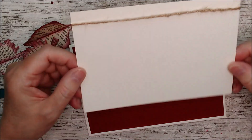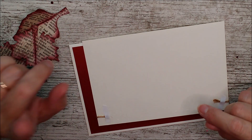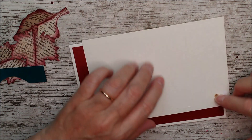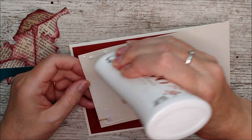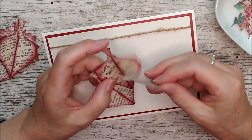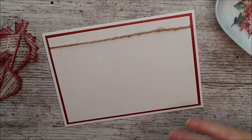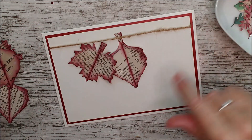I'm back with another 5x7 card. I've got some of the Red Velvet pearlescent card on top and now a piece of ivory card with some twine across the top. When I'm tucking twine in behind, I open the twine out a little bit and flatten it and then glue it down, and I've also put a little bit of tape on just to keep it secure. I'm going to glue this right down on top of that card. Now I've got some of these inked leaves left from before, and I'm going to work out which placement looks best and sort of hang them from this little piece of twine.